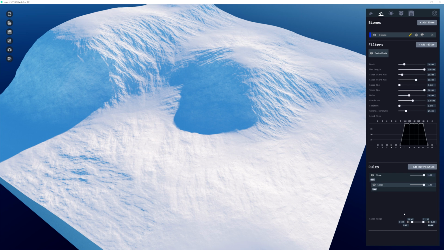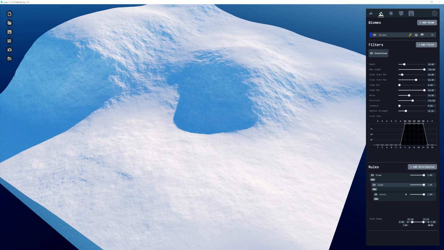Yeah, absolutely. Additionally, if I were to add some more, so let's add a cavity and let's add a height here. We can remove these child actors and place them to be similar to parent actors, so they're all even in the hierarchy. Or just like with the biomes, we can drag one of these and move it into another distribution rule, and it becomes a child actor of the parent actor. So it's another really nice way of having many more ways of distributing, even if it's the same type.